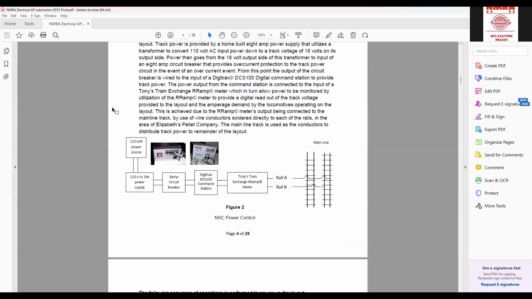We go to a transformer here that reduces things down to 18 volts, then an 8 amp circuit breaker. Then it goes over to the command station, which was a DCS 100. And then it went to a ramp meter made by Tony's Train Exchange. That's not a requirement, but that's something I've got.